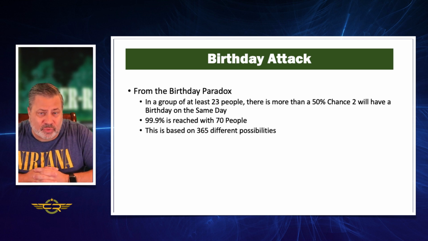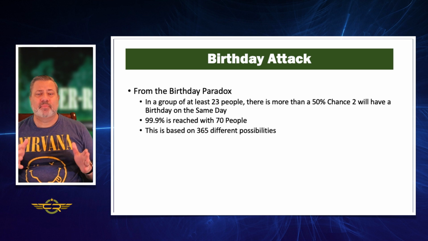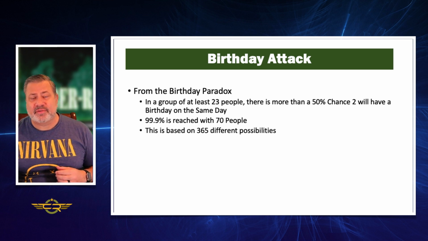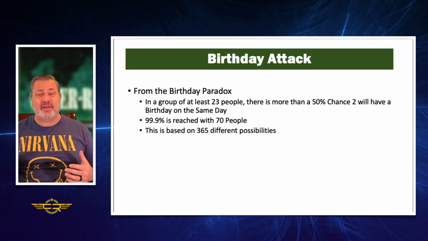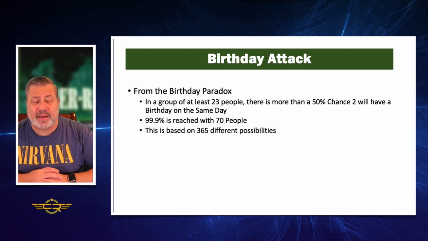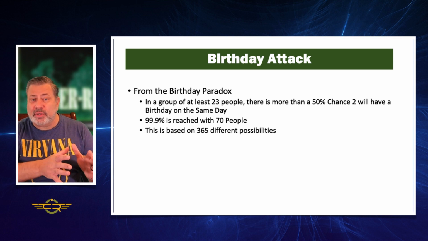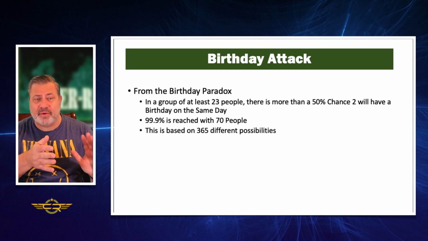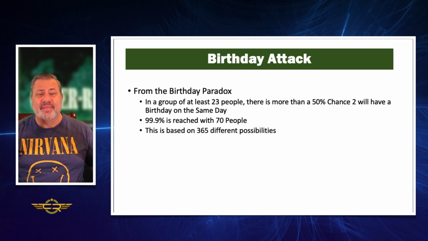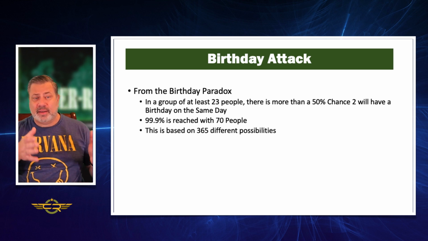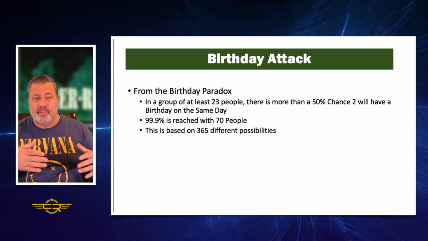That's what we're talking about here. When we talk about passwords, if you had 365 different combinations of passwords and you had 23 people in the same room, there's a 50% chance or better that two of them will have the same password, right? And we can move this number around. If we're only using numeric digits from 0 through 9, that's 10 numbers, so that number goes way down. Now by the time we have 10 people in a room, we're going to have a collision.